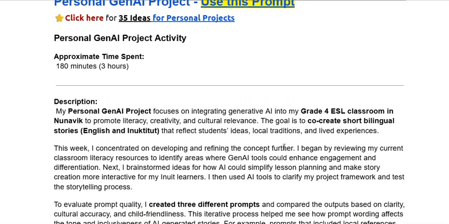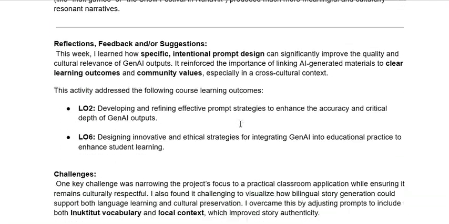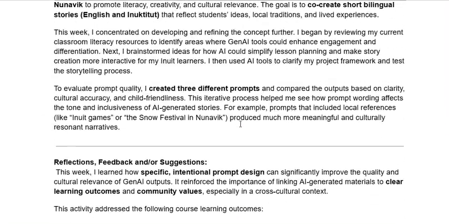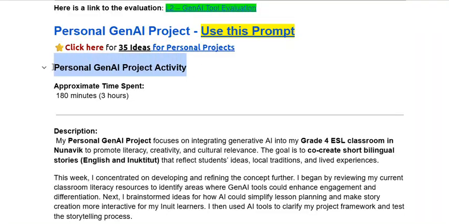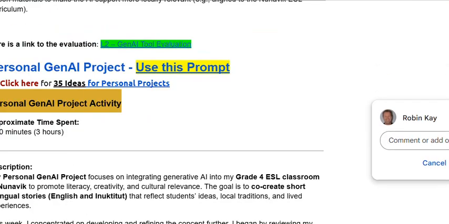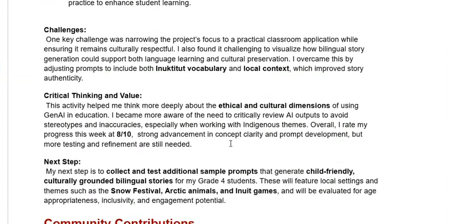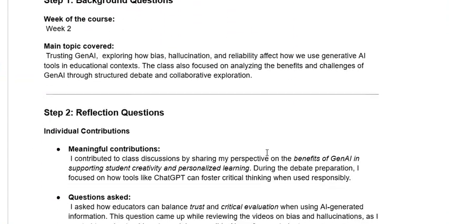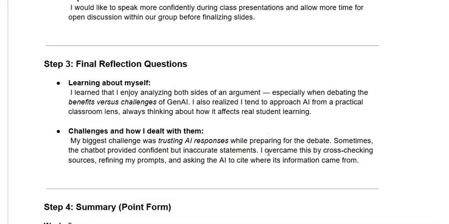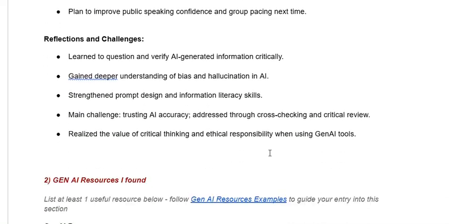And then here you've got your personal AI project, but I don't have a link. So that's a problem. I just want to see your work, right? Missing link. Okay. And so I'm going to move along here. Community contributions are solid. Okay, yep, this is all good. Really good actually.